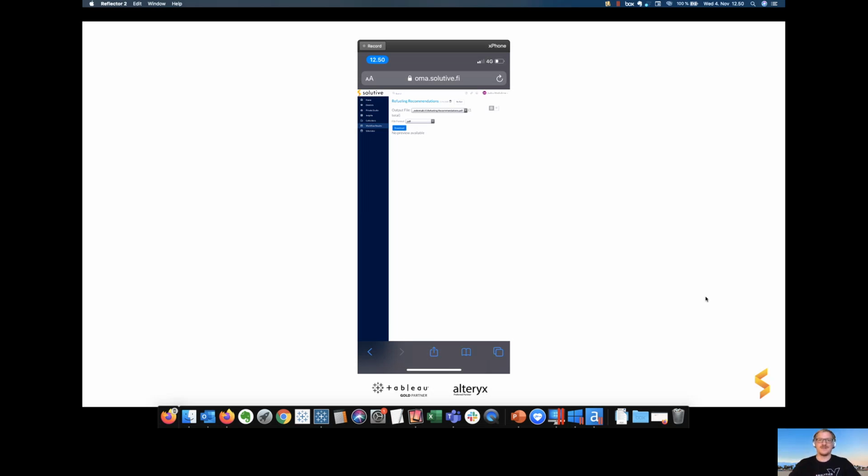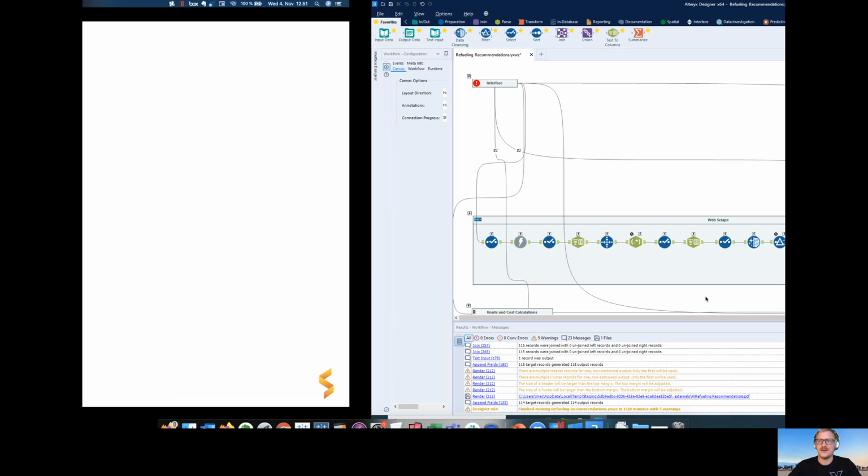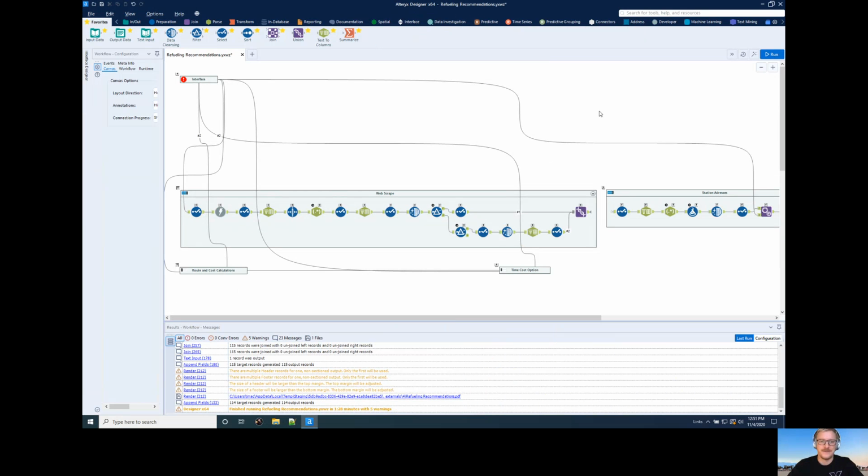If I want to take this to production, I could use Alteryx's own APIs to publish this on a mobile app, or someone could build me a user interface on an app and then use it from there. But this is just a prototype, and let's see how this was built. So I did not use any line of code working on this project. I've been using only Alteryx Designer, and then of course Alteryx Server as the publishing platform.